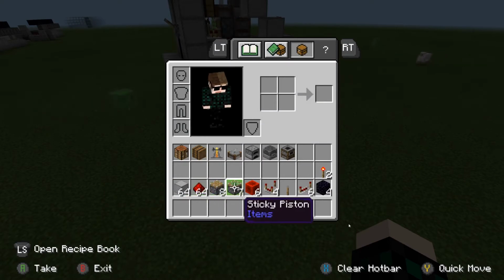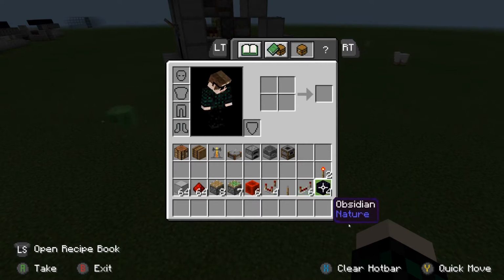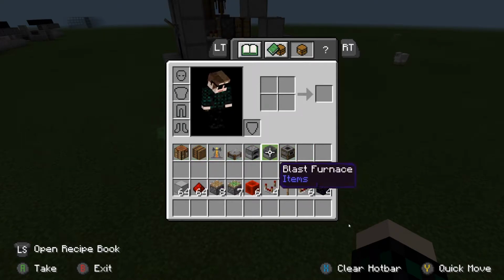8 pistons, 7 sticky pistons, 6 blocks of redstone, 4 redstone comparators, 1 lever, 1 redstone repeater, and 4 obsidian and 2 redstone torches, and then 7 blocks that you want to switch of any type.